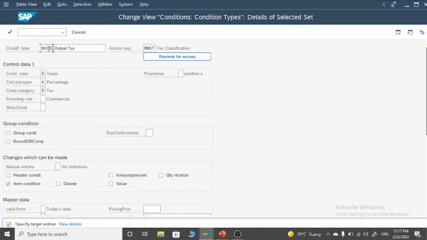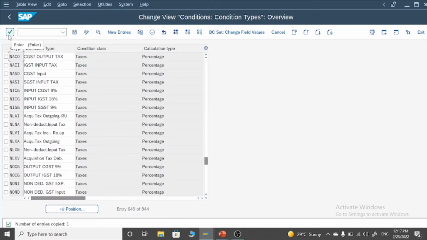You can enter your own condition type. CGST output tax. Enter CGST output tax and click on enter and save it. Data was saved.